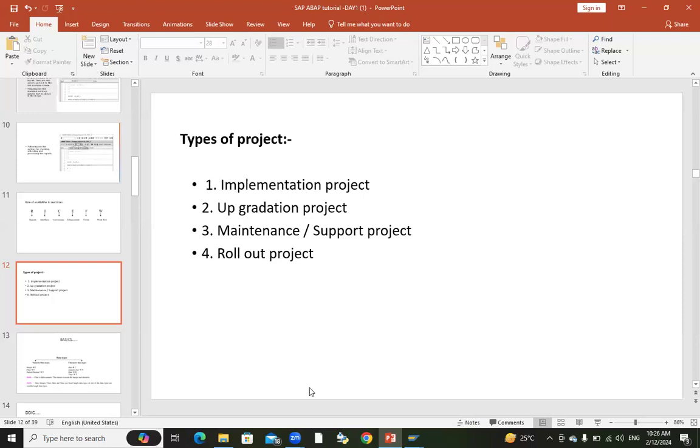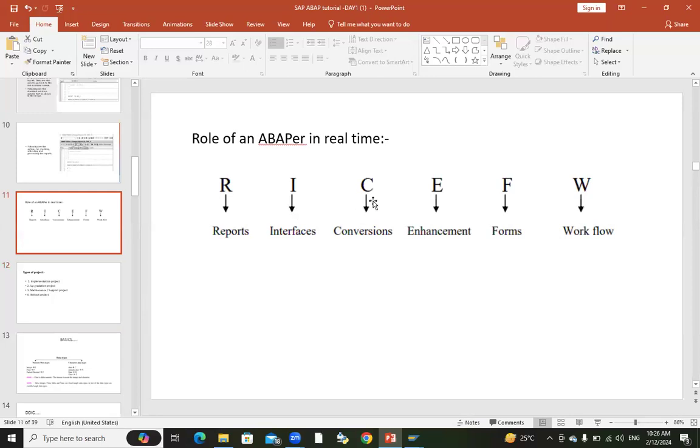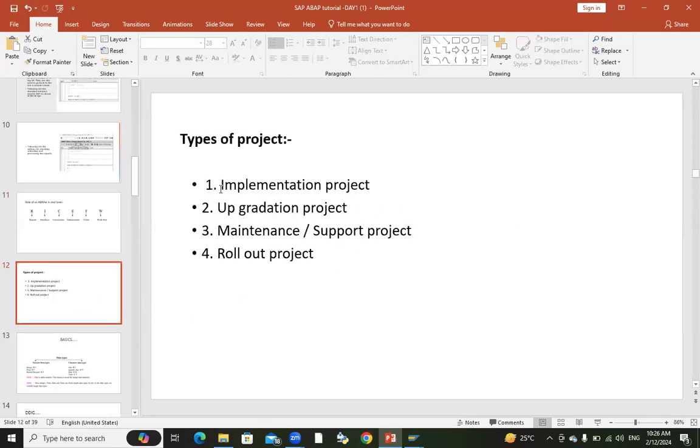You asked me about conversion here. Taking data from one system and putting it into some other system is a conversion. If till now some company is using another app, and suddenly they install SAP, they will transfer their data into the SAP system.